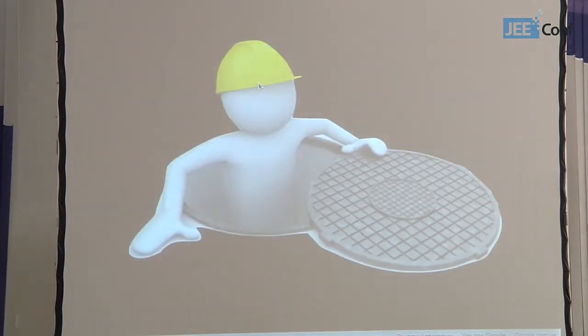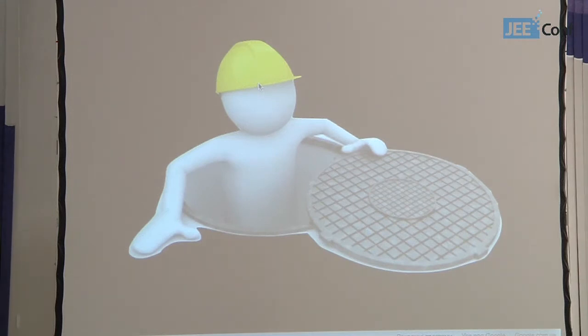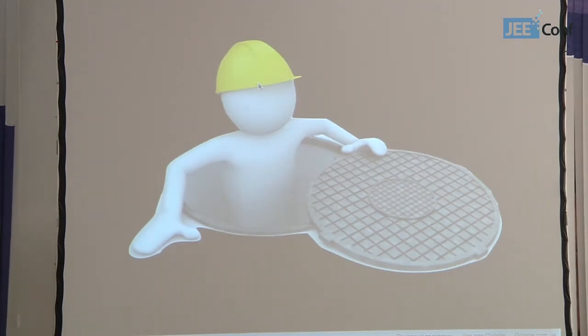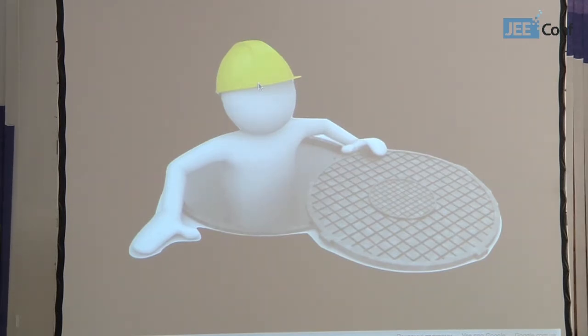It fails less. Why is the manhole round in shape? Anybody knows? Oh, it won't fail. Or you expect a runtime exception from it, or what? It doesn't fall into the hole. By the way, if you're trying this, don't tell me I asked you to try it. But if you go to the manhole and try to take this and try to put it inside, it won't fall inside. That's only part of the reason, by the way. That's half the reason. Half the reason is it won't fall in. Who wants to be the worker who says, whoops, all right, Johnny, go get it. Right? It doesn't fall in.